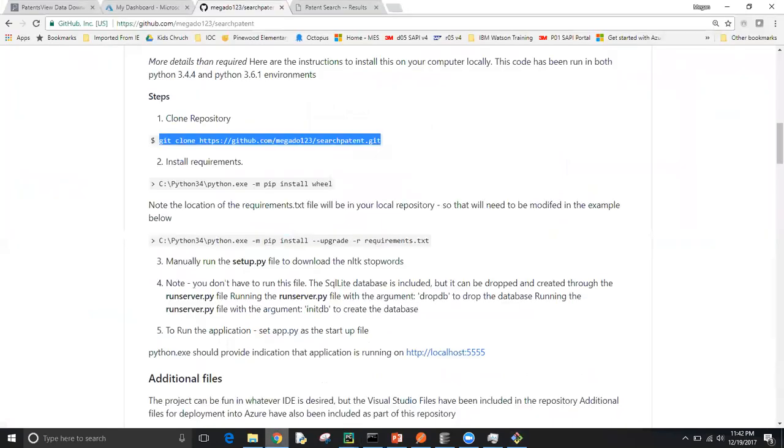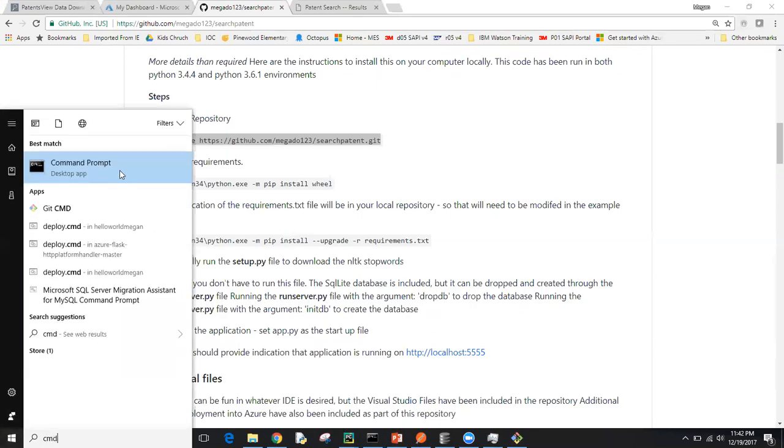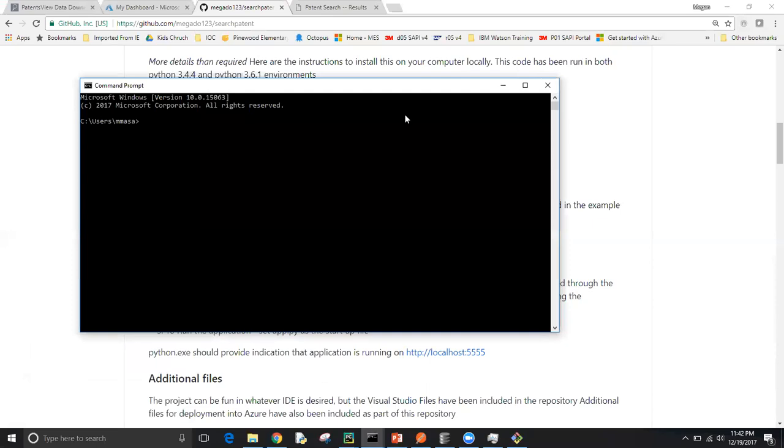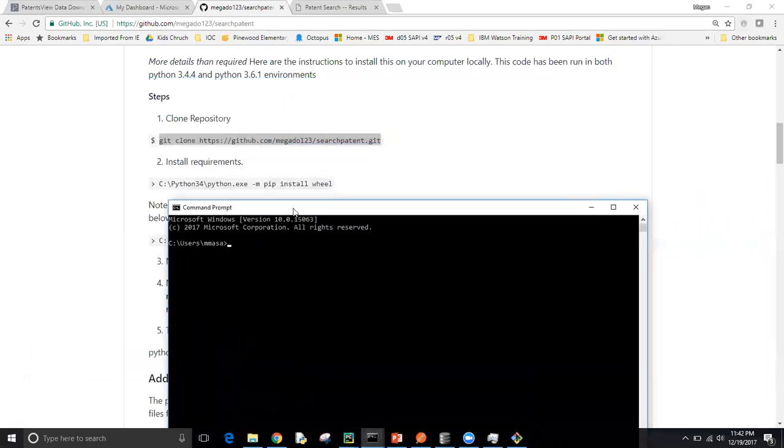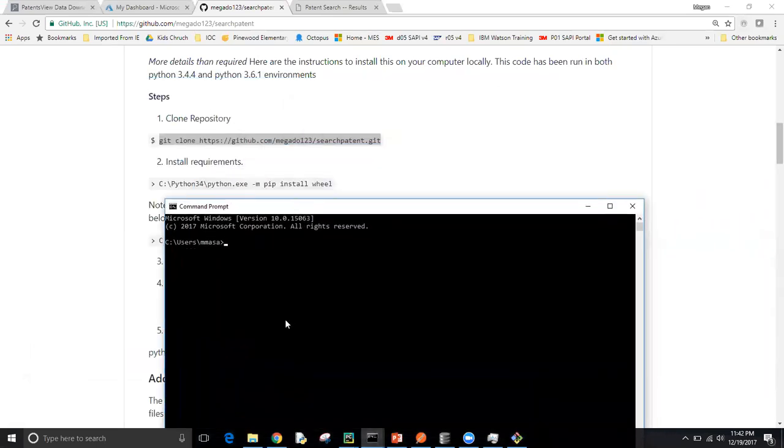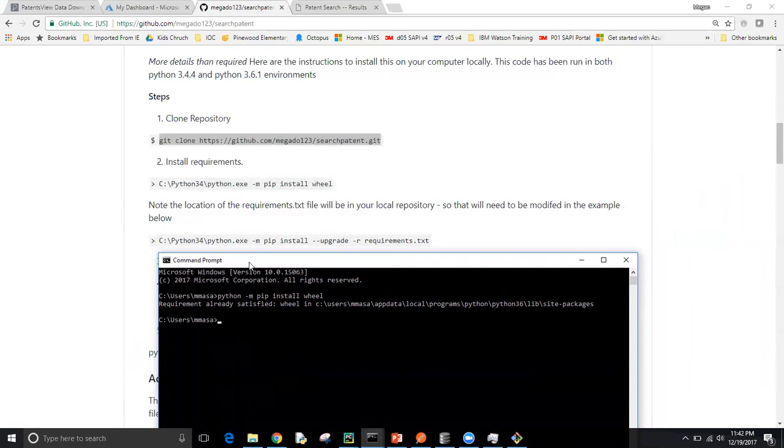Reviewing the information out on GitHub, we can go ahead and do a pip install of wheel. Following that, we can go ahead and do an upgrade of our requirements.